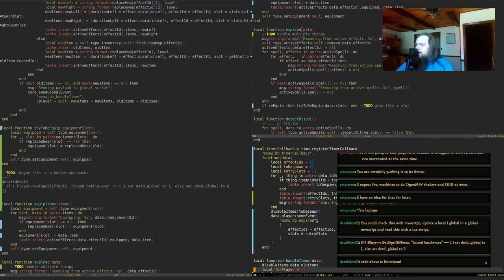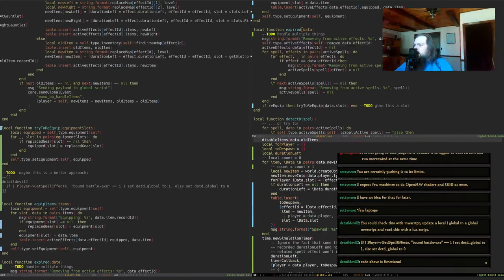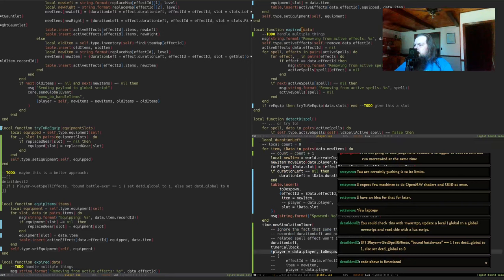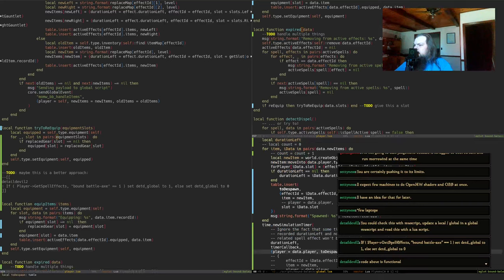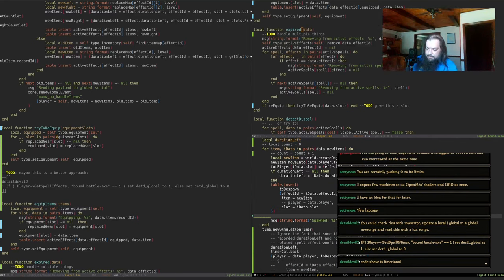Let's come up here to where we're calling expired. Okay. Thing slot to despawn. So we're sending this data to despawn. Okay. Let's go ahead and do this.